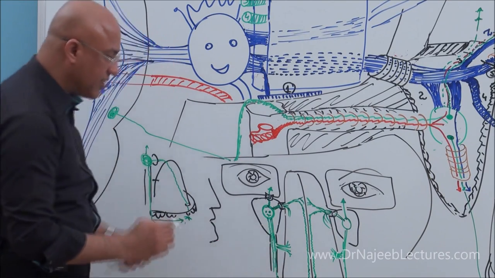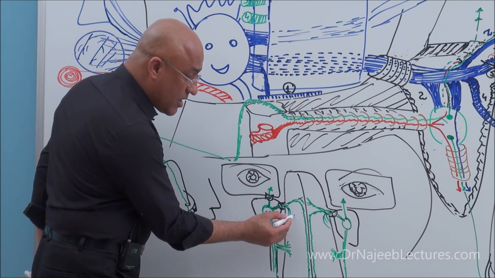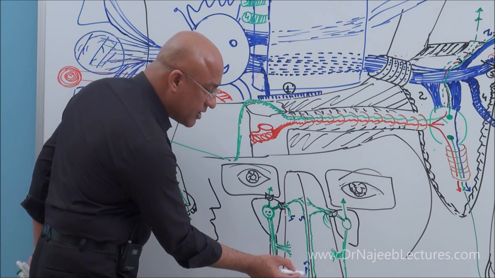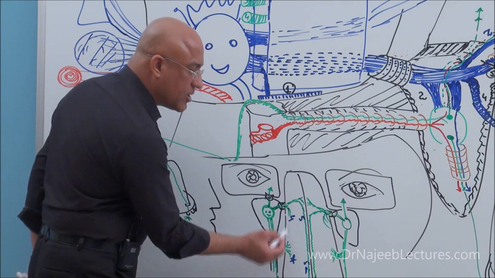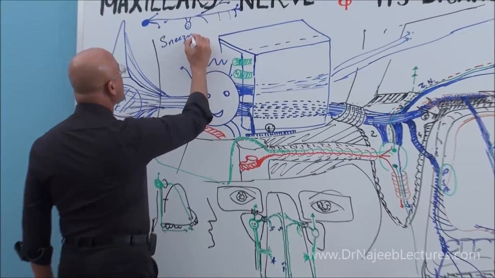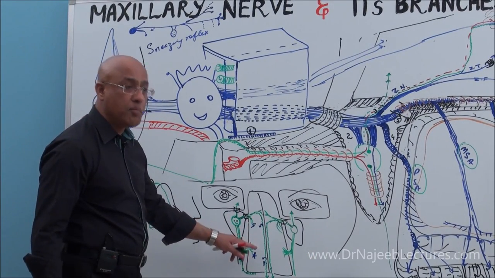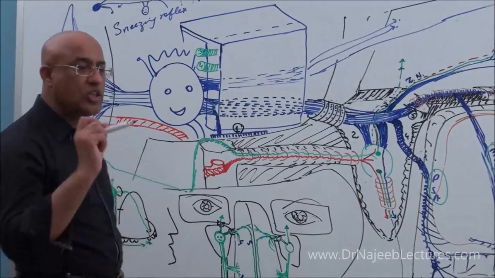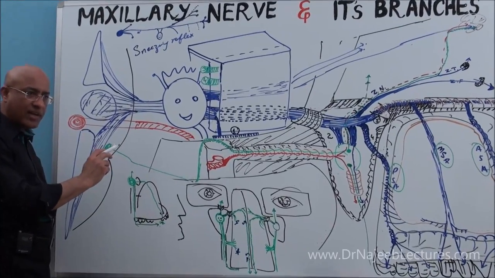Is that right? And all these nasal branches, either posterior superior nasal branches, lateral group, or posterior superior nasal branches medial group, or special branch nasopalatine, or the branches which are posterior inferior nasal branches, all these nasal branches participate in the sneezing reflex. Which reflex? Sneezing reflex. That when nasal mucosa is irritated, one of the nerve endings from these branches might be irritated, and it will connect through the maxillary nerve to the central nervous system and initiate the sneezing reflex, where sensory pathway or afferent pathway is through the maxillary nerve and its nasal branches.